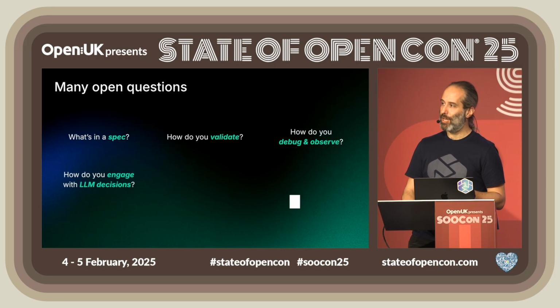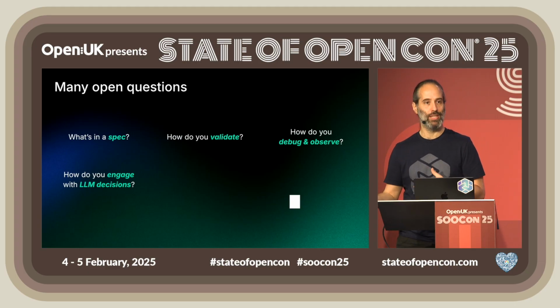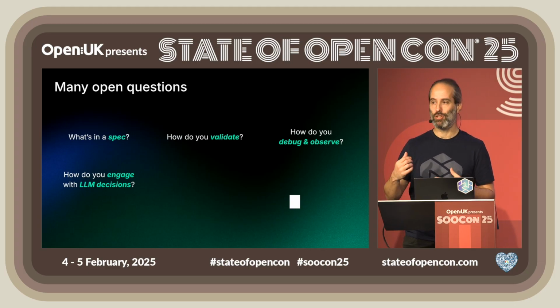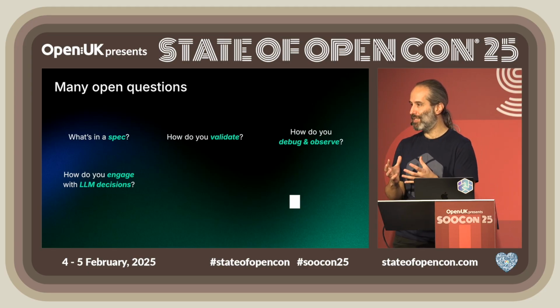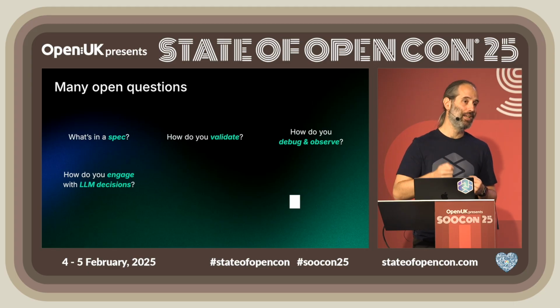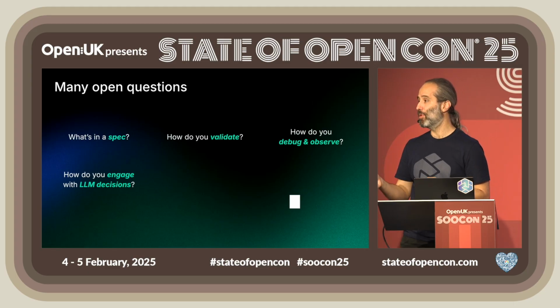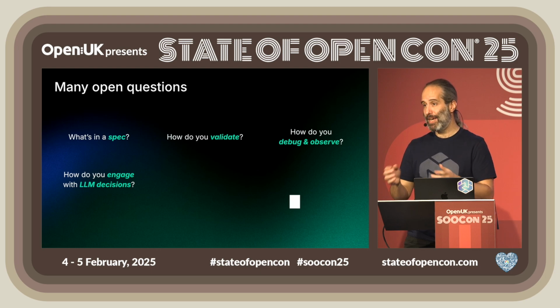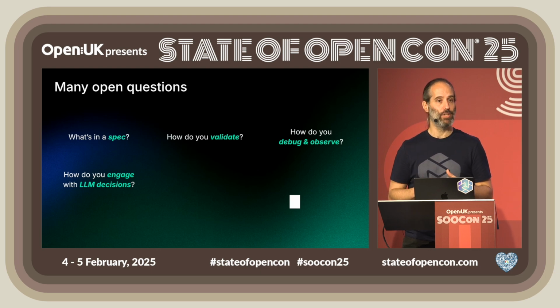There's interesting questions about how do you engage with these decisions the LLM has made. You've delegated some decisions and the LLM filled in the gaps. How do you know what it's decided? How do you scrutinize what that is? You said I want a button, the LLM decided that it's going to be red. First, how do you find out? Maybe this is a visible example, but some are not visible.